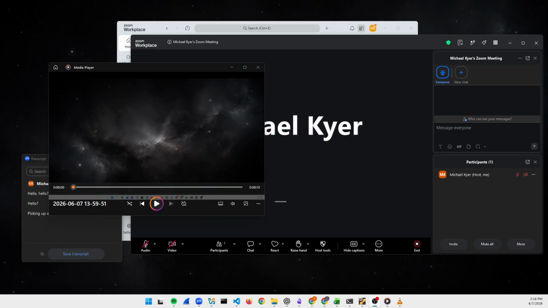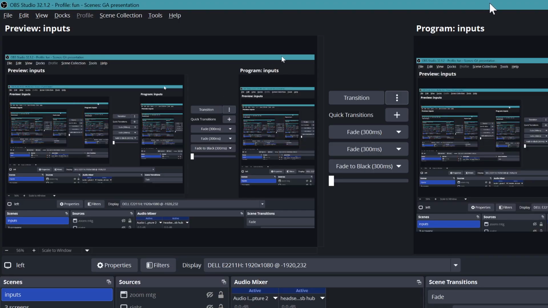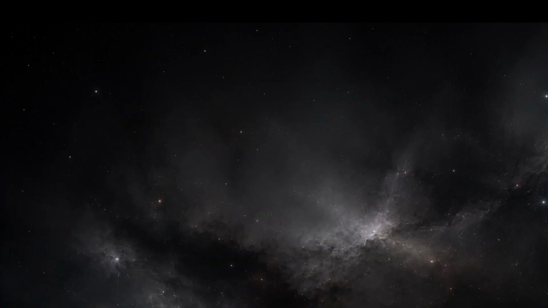Let's just take a look at my center screen, not my left screen. Not my right screen, my center screen. Okay, so my center screen. Now I'm going to transition out to you. I'm going to just move OBS out of the way for right now. There we go. Okay, now I am broadcasting my center screen.